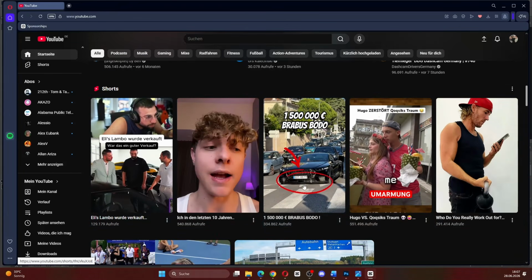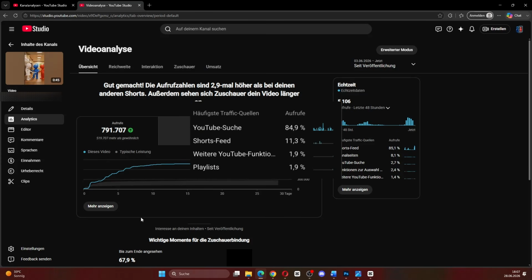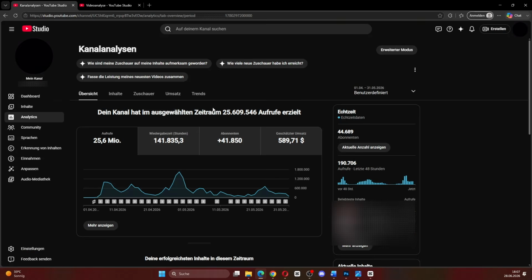But if you add thumbnails to your shorts, your videos will stand out immediately and people are more likely to click on your short. Depending on your niche, some shorts can get 80 to 90% of their traffic from browse or search, where the same thing applies. So a lot of people actually underestimate this simple adjustment. And for long form videos, thumbnails are obviously one of the most important things.